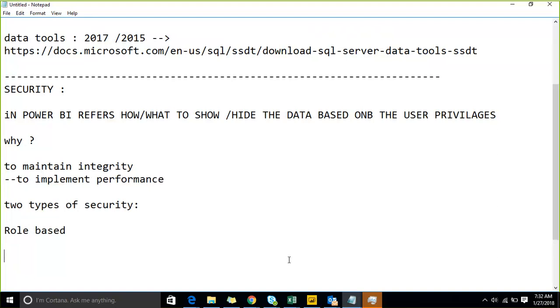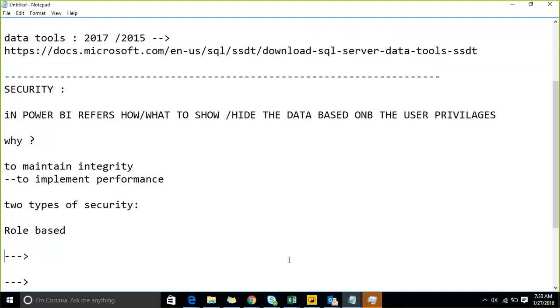So, role-based security. How to implement it, we observed in the last session as part of Power BI Desktop. But where exactly to pick this one, understand the scenario: whenever you need to showcase or hide the data for a set of people under the same condition.